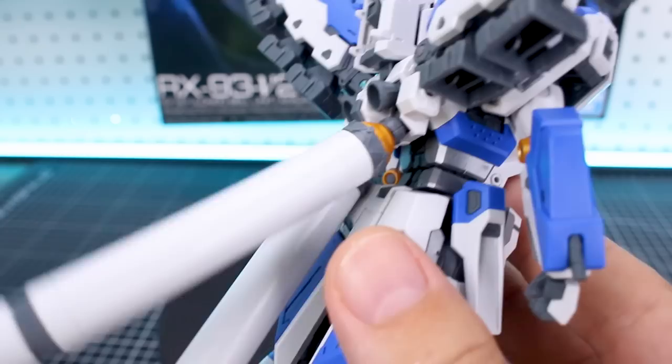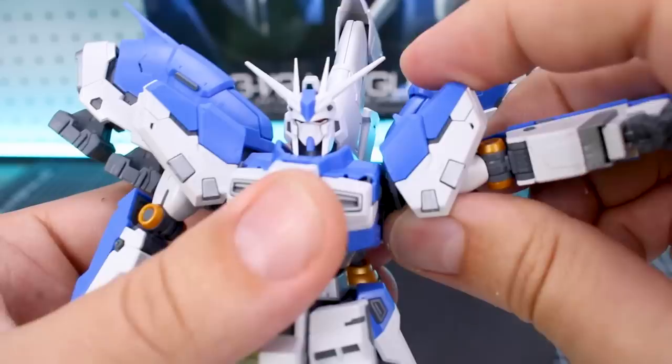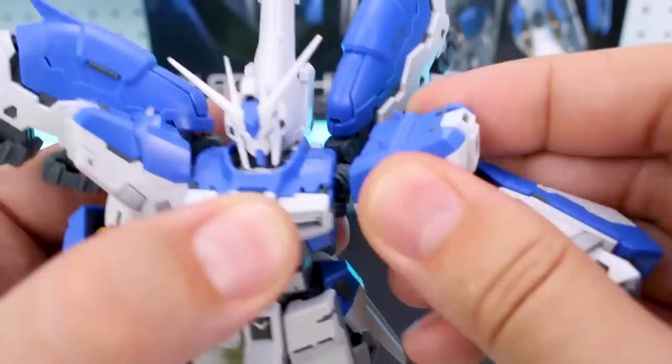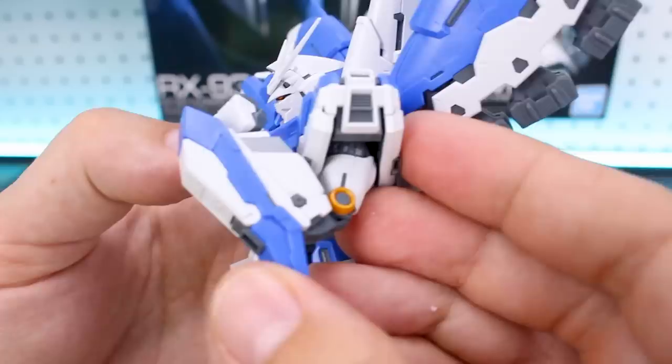The shoulder armor will move up and down. You can bring the arm up pretty high, and you can pull this joint out a little bit away from the body to get even further movement upwards like that, very high. Or you can bring the arm all the way to the front pretty nice and far just by extending that joint there in the shoulder all the way. Popping that back into place, we got some rotation there at the top of the bicep, a double joint in the elbow to give you a nice full bend there. The wrist is just on a ball joint.